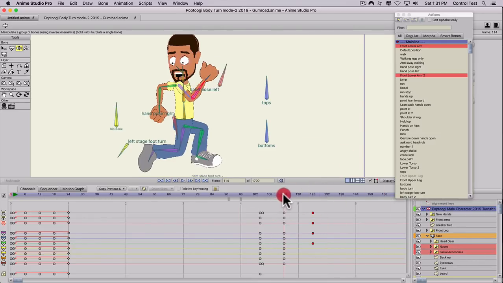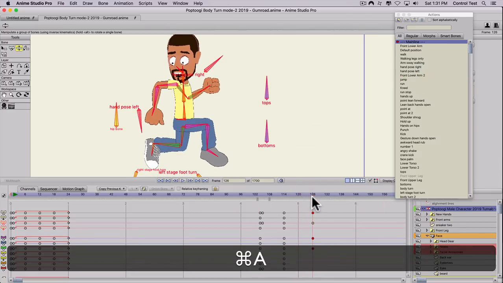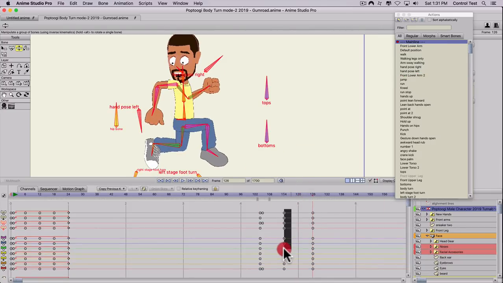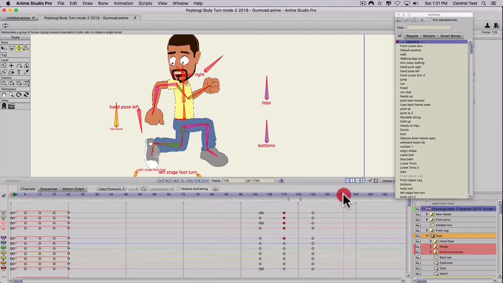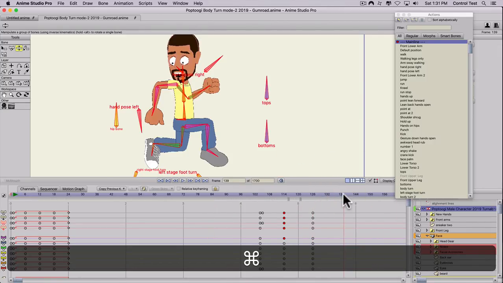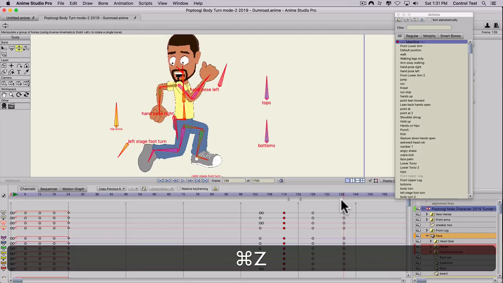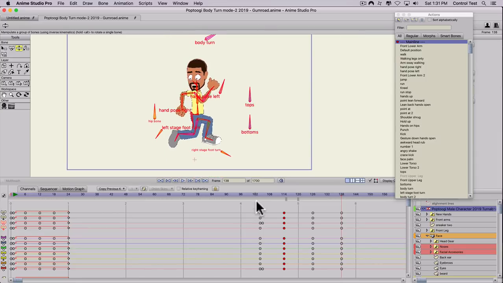So I have him forward, back, Command A, Command F, freeze frame. I'm going to grab the first keyframes we made for running and paste those in 138. So now we have a swinging motion of him running.